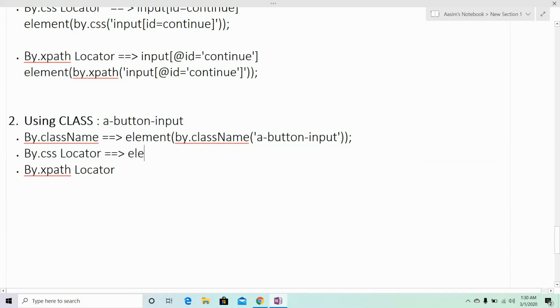It will be element, by.css, in single quotes or in double quotes I would say, paste your value, input class equal to.